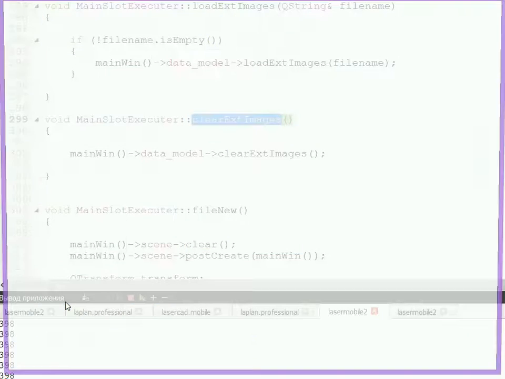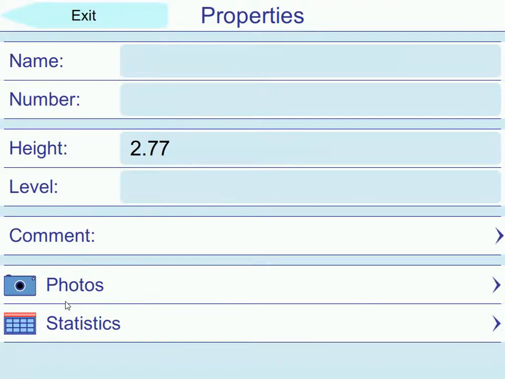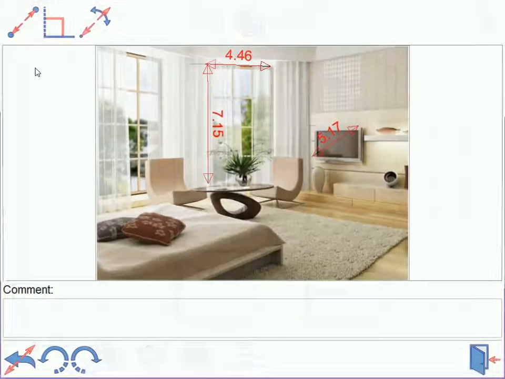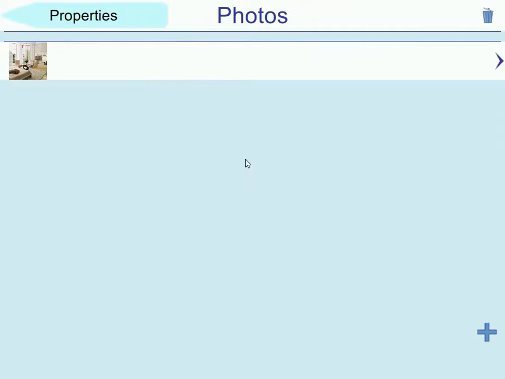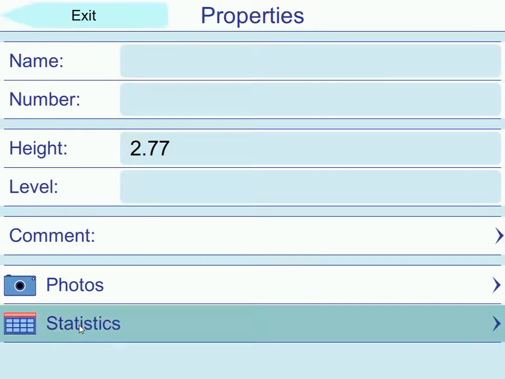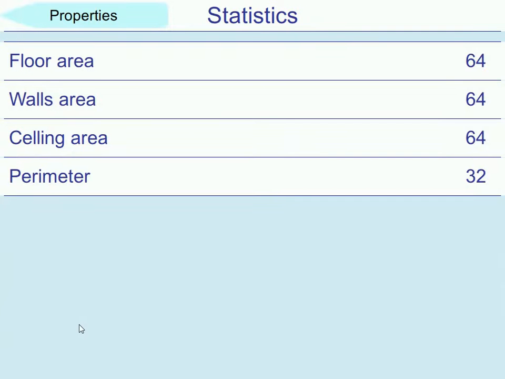In the Properties menu, you can modify several attributes. It allows you to give the object a specific name, add written descriptions, or attach photos on which you can add additional measurements. Specific to premise, you'll find a table with floor area, wall area, and the perimeter.